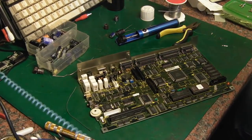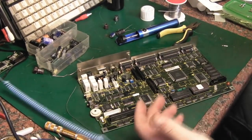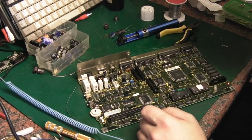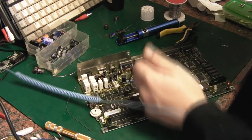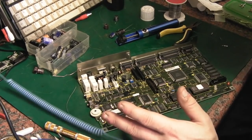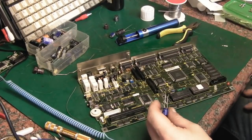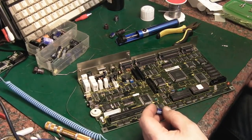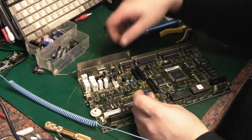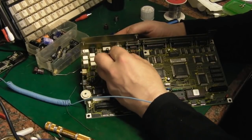We've finally managed that — that was hard, mainly due to the fact that solder just wouldn't flow, and there are so many components around there. I did resort to drilling the holes out in a few places. I've got most of the correct capacitors to go in. The only problem is there should be a 160uF there, and I don't have a 160. I'm going to try putting a 220 in that position — I think it should be absolutely fine. If not, I'll have to source a 160uF capacitor.